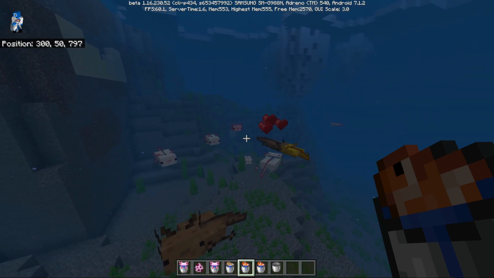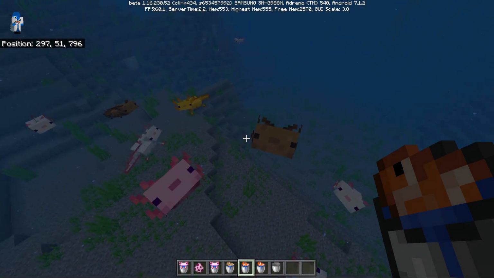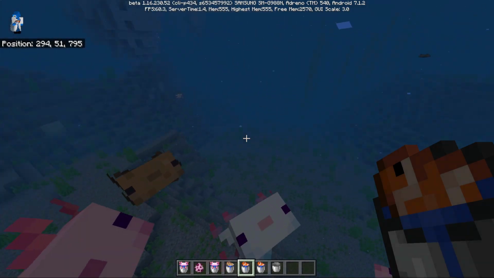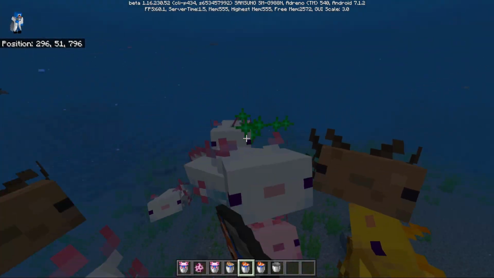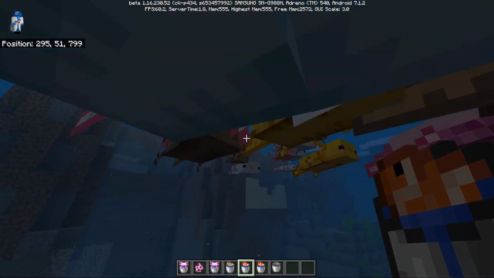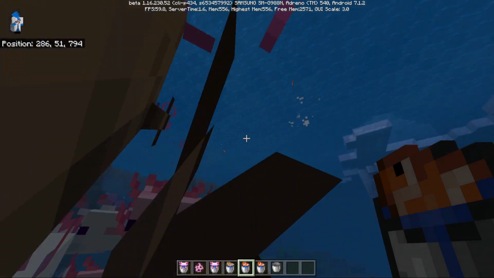So the changelog hasn't listed all of the different types of colours. However, as far as I'm aware, it's only the brown, pink, and white ones, and these yellow ones as well. Those are the only ones that I have seen. However, there is also a rare cyan one as well. You also might have just seen it a bit there.